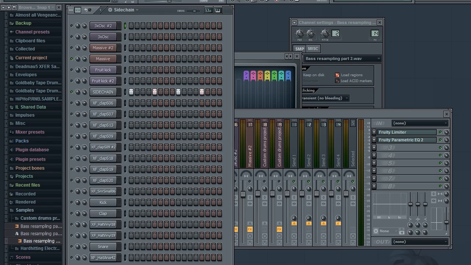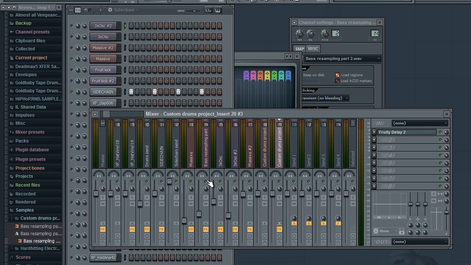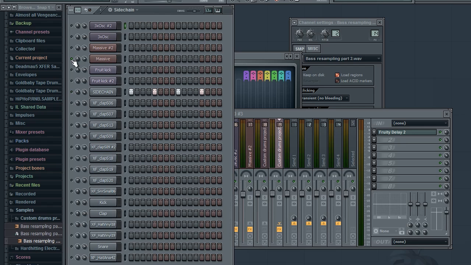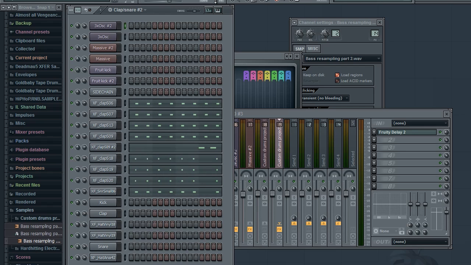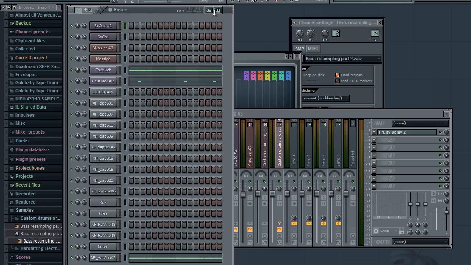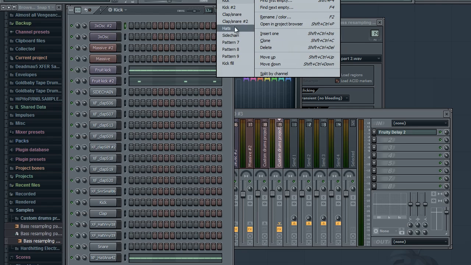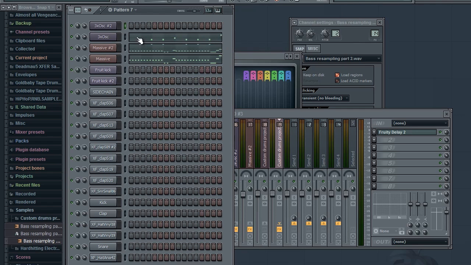So I'm going to have to go through this same process with pretty much all of the basses. So let's see, where are the basses? Right here, so this one. I'm not going to resample the sub bass, but I'm just going to render this out.